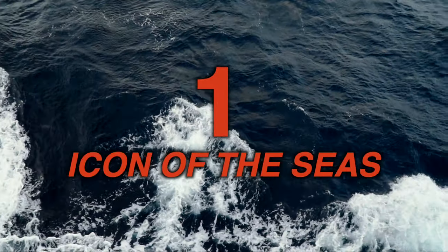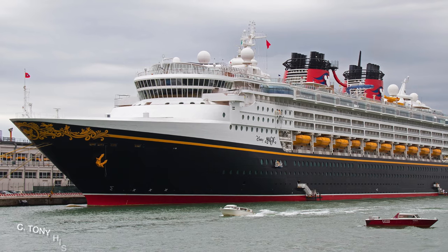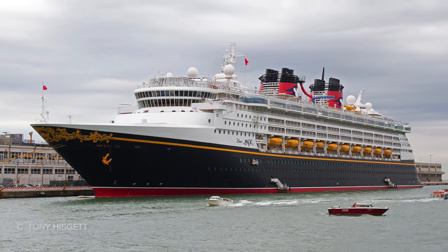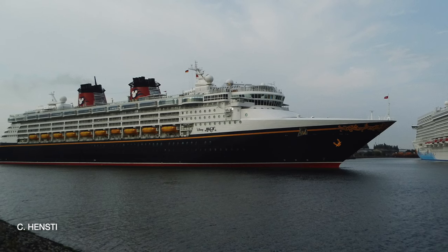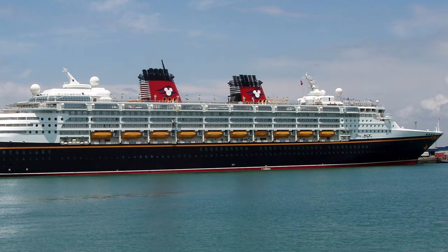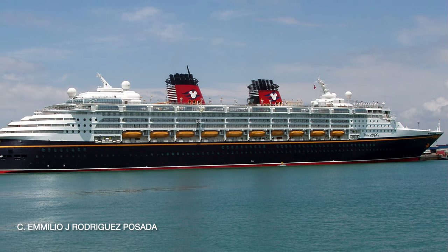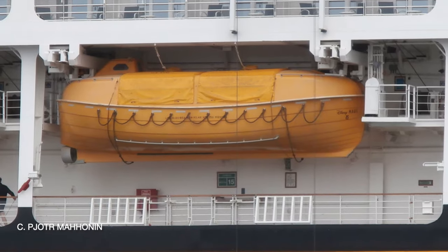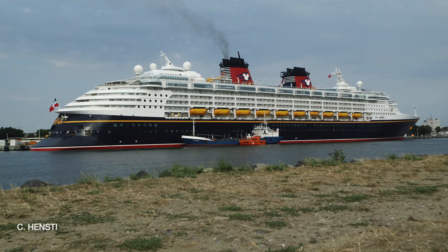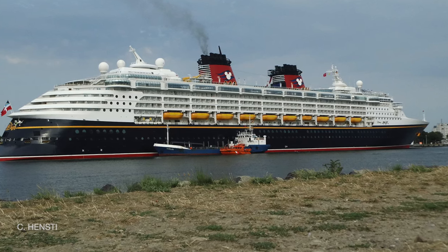Number 1: Disney Magic. Disney Magic and her sister, Disney Wonder, are unique in the cruising industry. They are cruise ships by every definition of the term, but their designers went out of their way to make them capture the aura of ocean liners. Disney Magic has a very long bow, a black hull, a graceful stern, and dual funnels — even if one of them is for show. The proportions of the ship are about as good as you could possibly expect for a modern cruise ship. Disney even went the extra mile and obtained a waiver to change the color of the ship's lifeboats to match the rest of the livery. These ships are marvels in the modern cruise industry, and they will likely never be matched again, because unfortunately, subsequent classes of Disney ships just don't have the same magic or wonder of the original Disney duo.